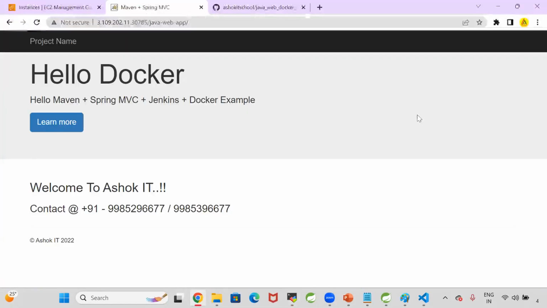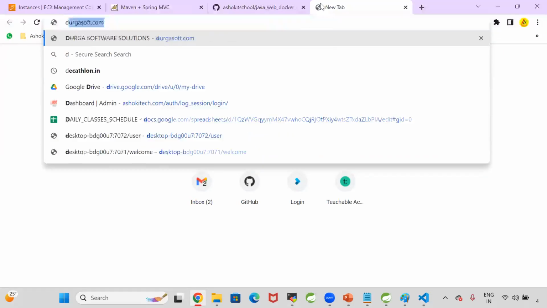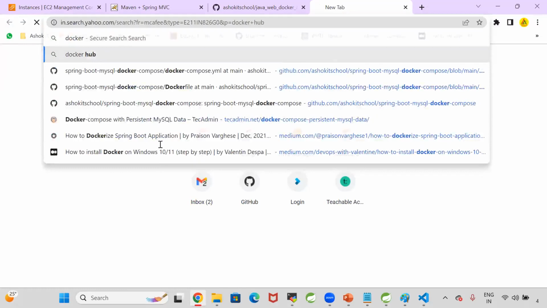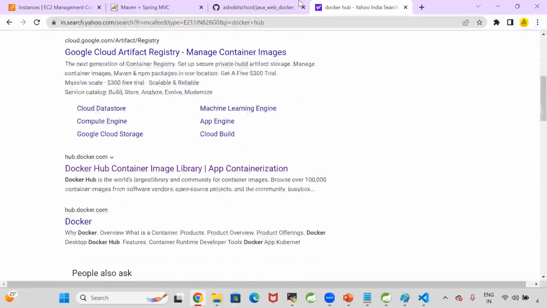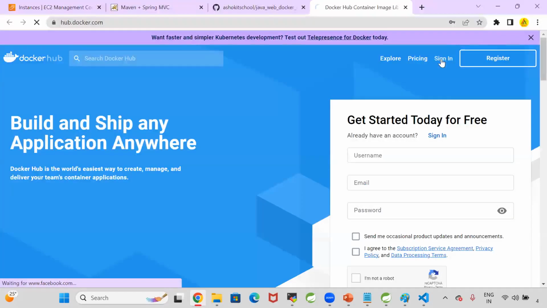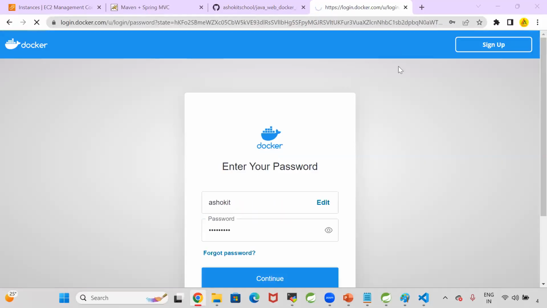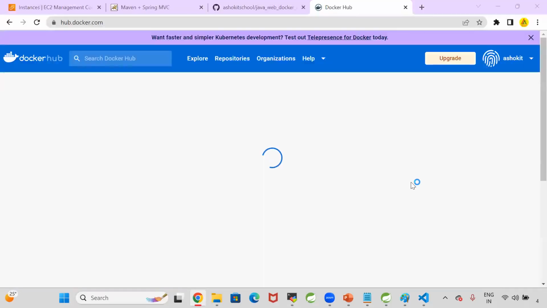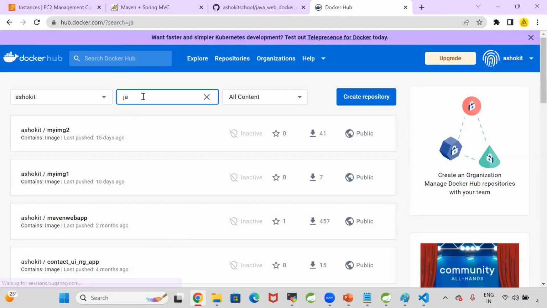Go to my Docker Hub account. Let me log in to my Docker Hub account. In this account, you can see the Docker image that I have: Java Web App.